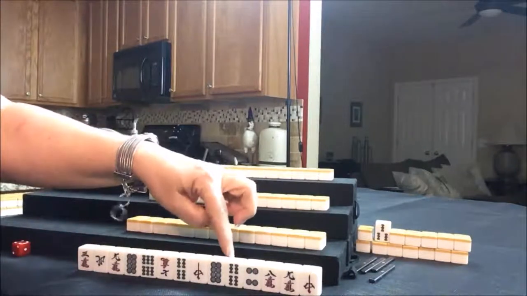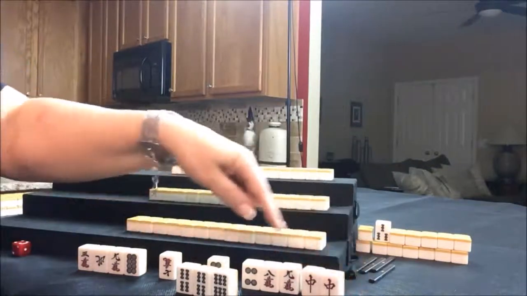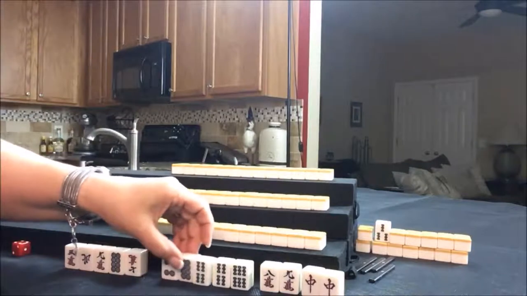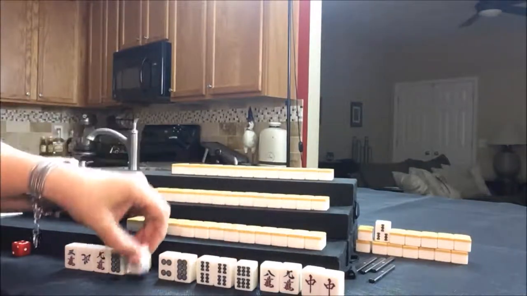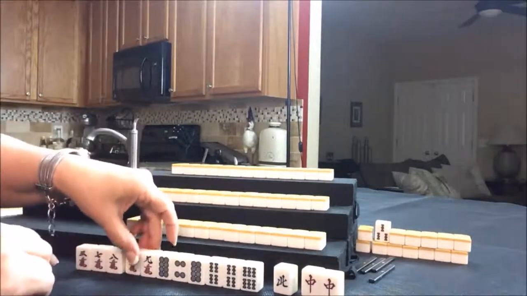So here we go. Dora, we're gonna build around that. Oh my goodness, look, we have two. Oh, look at that. We have a pair of red dragons. There's a four dot. I wish we had a four crack. Oh my gosh, I thought that was another four bam. Oh my goodness. Calm down, Michelle. Okay, so we have another pair in here, right there.